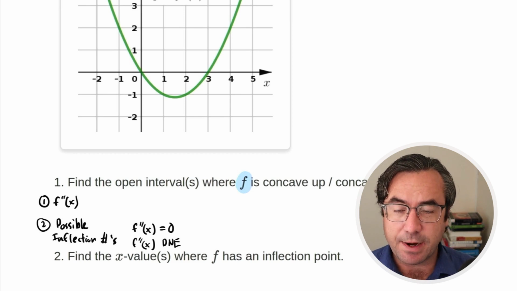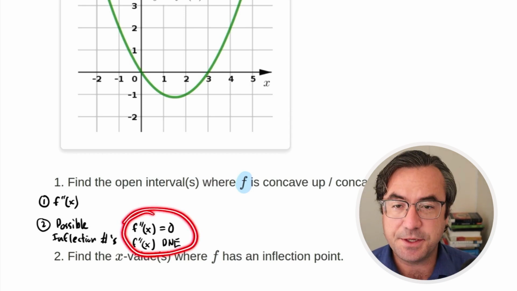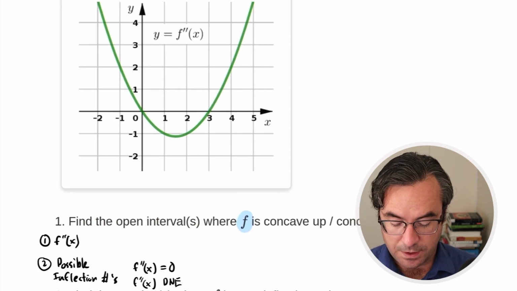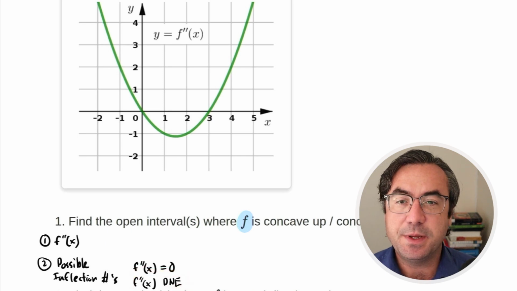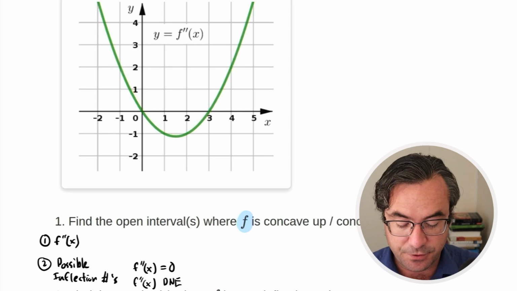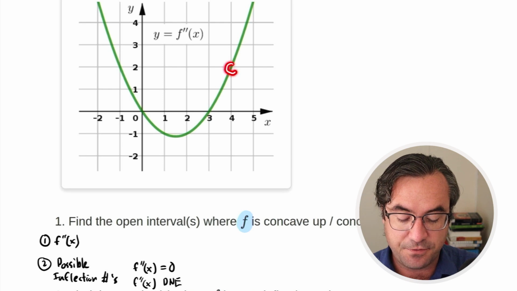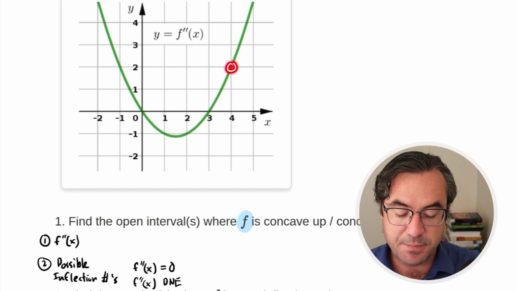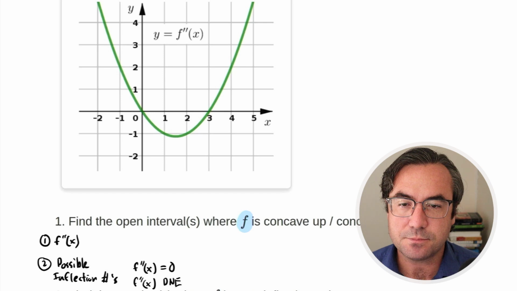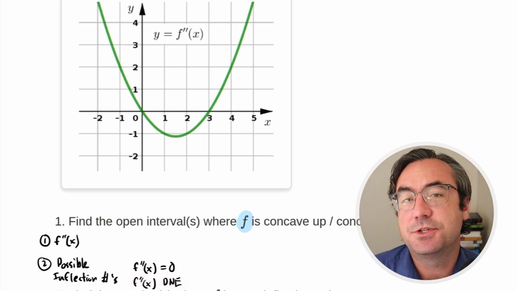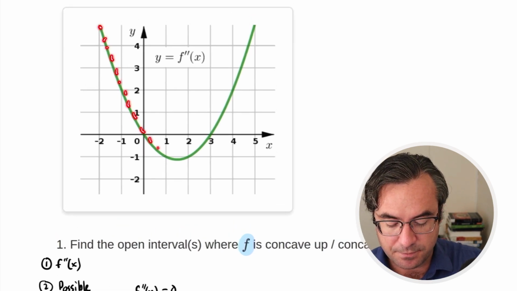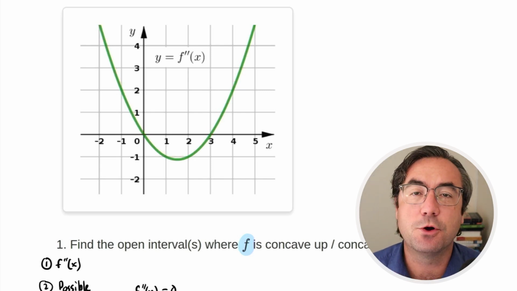All right, so let's go up to our graph, and let's locate these points. So if we go up to our graph, well, second derivative being undefined, what we would see at an undefined point is there would be a hole on our graph. So if our second derivative was, say, undefined at x equals 4, there would be a missing point at x equals 4, or something like that. So in this case, there's no place where our second derivative is undefined. Every single point here is included on the graph. All right, so there's no missing points.